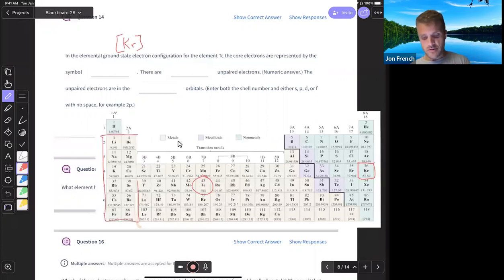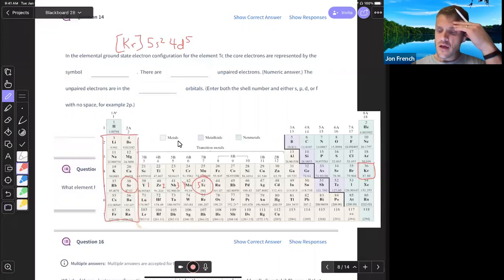Right here are s orbitals. So 5s2 takes me to strontium, and then remember 4d is next. So 4d, 1, 2, 3, 4, and 5 take me to technetium. So now let's answer those questions. The core electrons, that's the noble gas core electrons. So Bree, who asked this question earlier, how do we find our core electrons? Our core electrons are our complete noble gas configuration electrons. So for technetium, we've gone through the noble gas krypton. We have the electron configuration of krypton. So my core electrons are krypton.